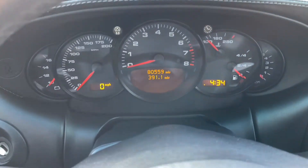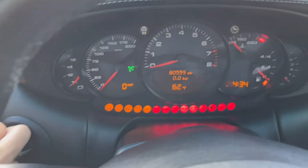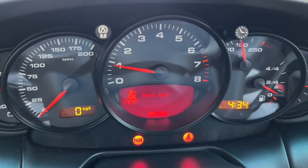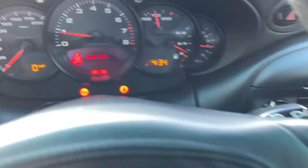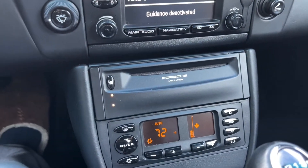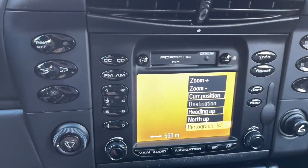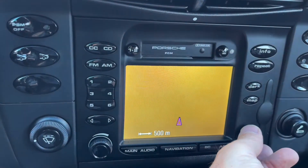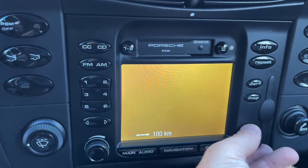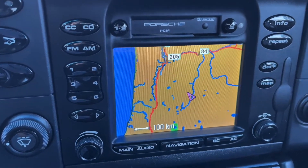Let's fire it up — it has been running so it is warm, but we'll do a cold start up as well. That video should be attached. I love that it has the original nav unit. That is one old-school nav unit, guys. There we go, we're gonna zoom way out — gotta love it.